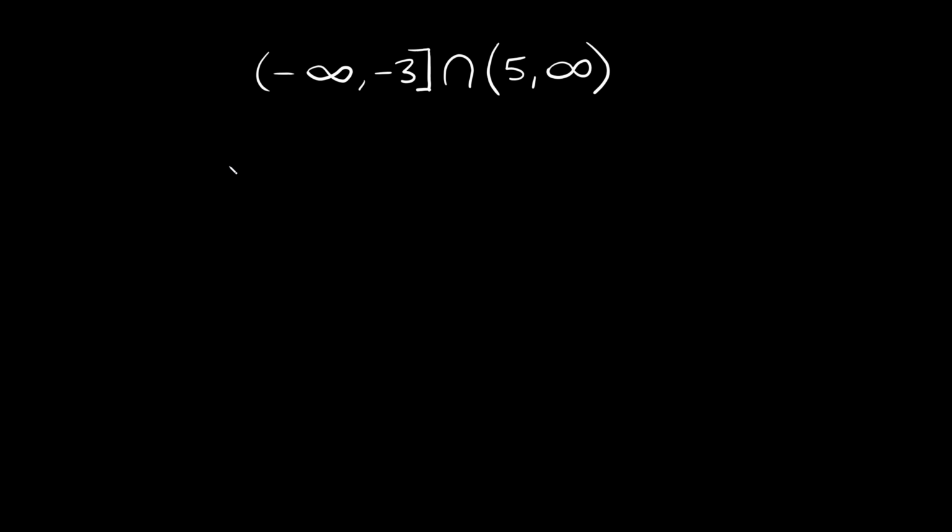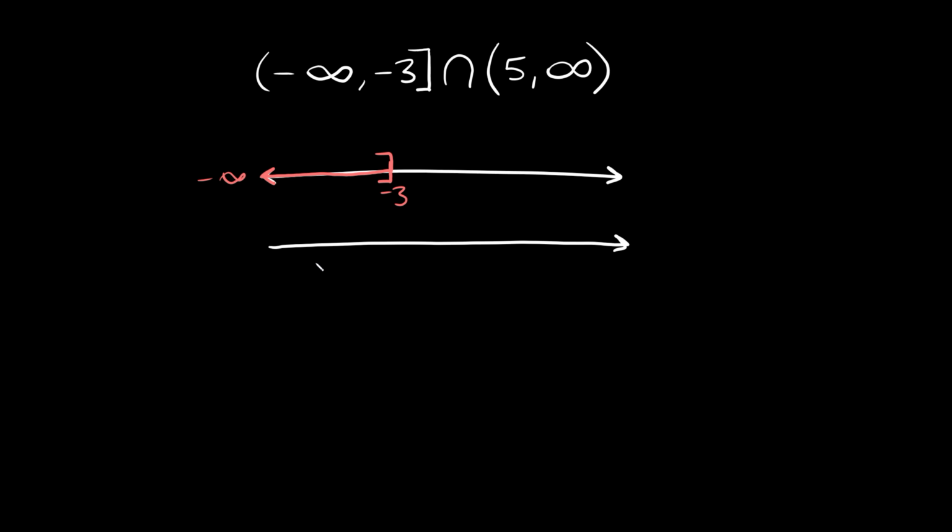All right, so here's the last example that we're going to cover, and it's kind of a special case because you're going to see that both of these intervals actually don't overlap. So let's see what we do in that case. In any case, let's first start by graphing both of the intervals. This first interval, we'll graph it on a number line right here. It goes from -3, so we'll put a -3 right here, and it goes to the left towards -infinity in this direction. There's a bracket around -3, so we'll put a bracket right there, and then just shade to the left in that direction.